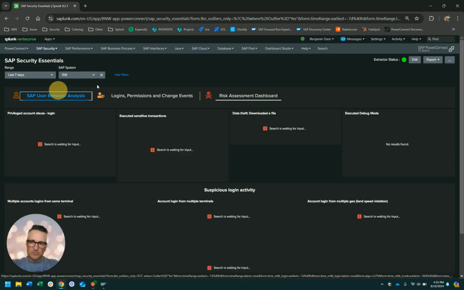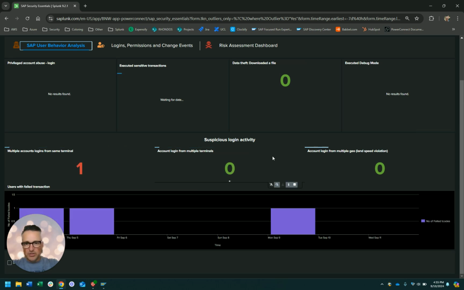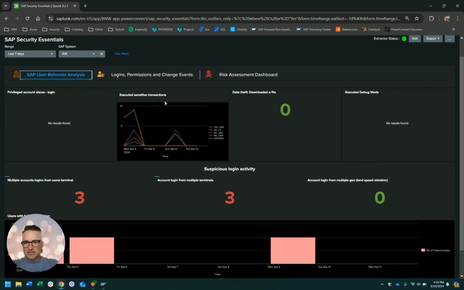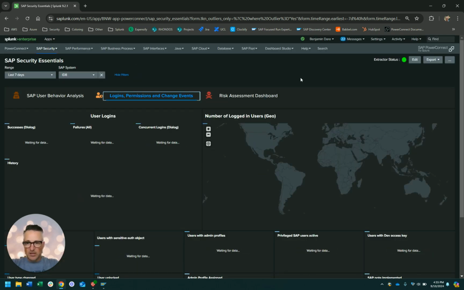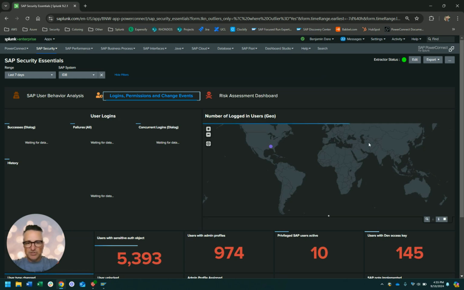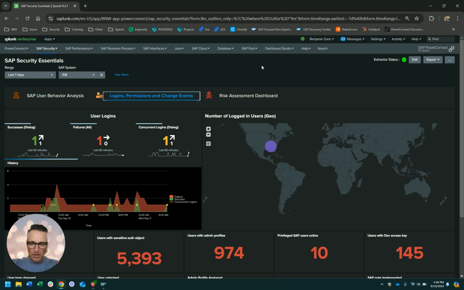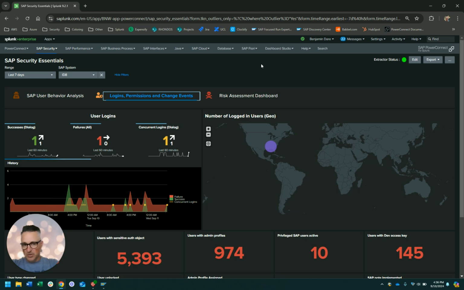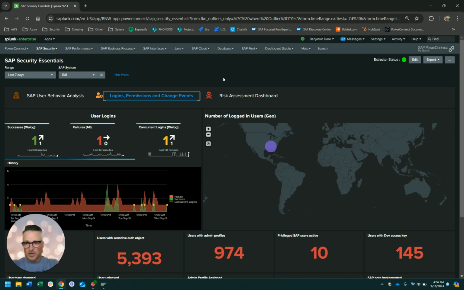The user behavior analytics is really fantastic as well. This will look at things like whether or not users are downloading files, as I mentioned, executing sensitive transactions, perhaps abusing their account status. And then, we have this login permission and change events where we can use geostats to track where users are logging in from. This is not something that people looked at in the past. I've worked for customers that had to be ITAR compliant, meaning that users could only log in while they were in the continental US. So if I were to travel, say, to Mexico on vacation, I was not allowed to take my laptop and log in. This would look and see if I was adhering to those policies.